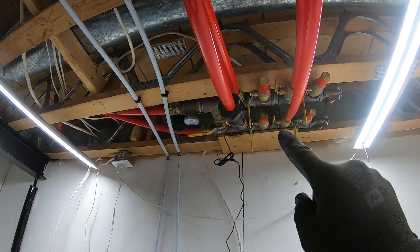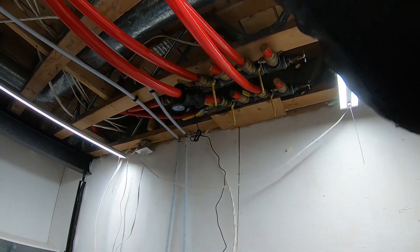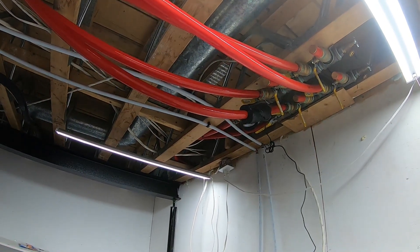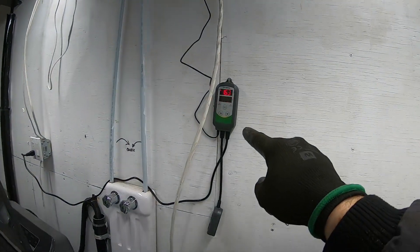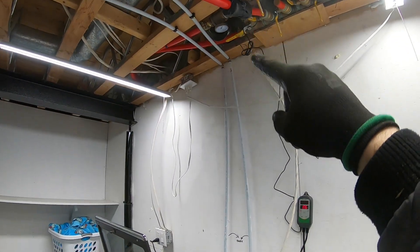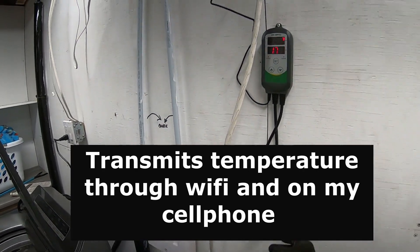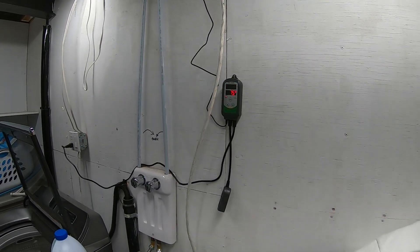This is the inlet — the manifold — with out, out, in, out, and in. Two extra spare ports: one goes to the in-house garage and one goes to the furnace and water heater. By the way, if you don't know the Inkbird application — this monitors my glycol temperature inside. I'm not using the in-and-out feature; it just transmits temperature, alarms, and that kind of information.